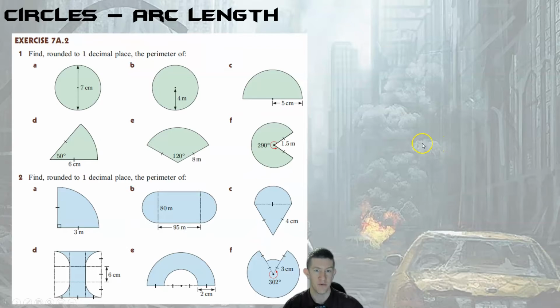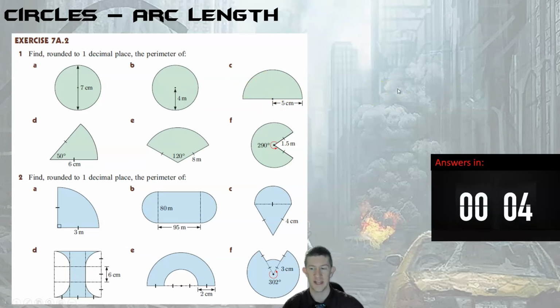Now we're looking at perimeter. So using the concept of our circle shapes, some of these are very similar shapes to what we saw before. We've got our Pac-Man, our football oval, an ice cream cone, half a donut. But now we're looking at the perimeters of the shapes. So we're using circumferences and arc lengths to factor in how much we've got. So here again, we use the same concept. The key here is identifying that if we've got half a circle, the angle would be 180 degrees. And that's why they haven't given us an angle here. So again, pause the video, 5 seconds, the answers will be up, and then we'll move on.